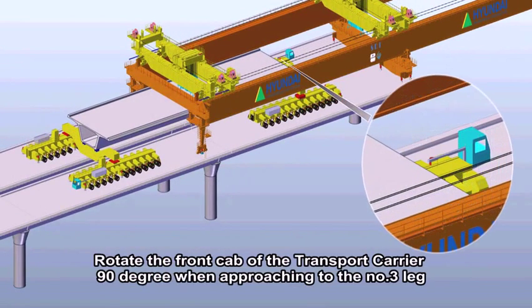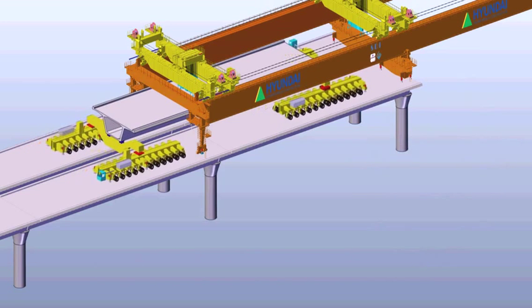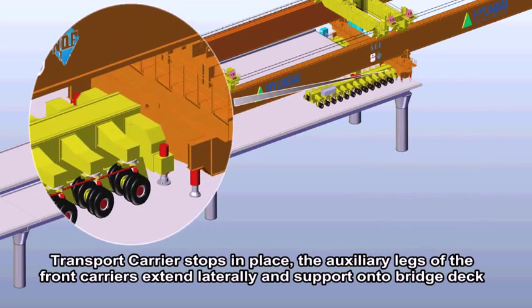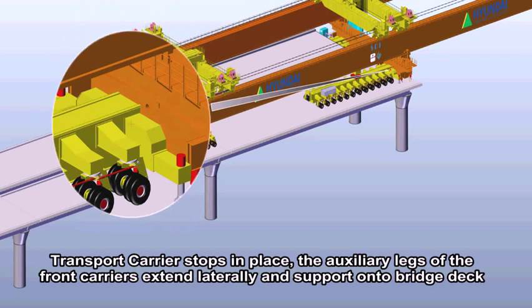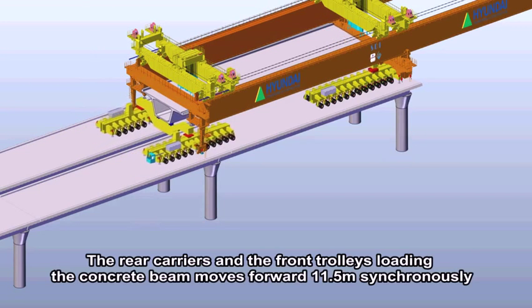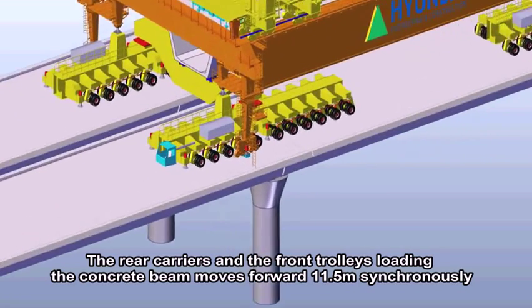Rotate the front cap of the transport carrier 90 degrees when approaching the number 3 leg. Transport carrier stops in place. The auxiliary legs of the front carriers extend laterally and support onto the bridge deck. The rear carriers and the front trolleys loading the concrete beam move forward 11.5 meters synchronously.